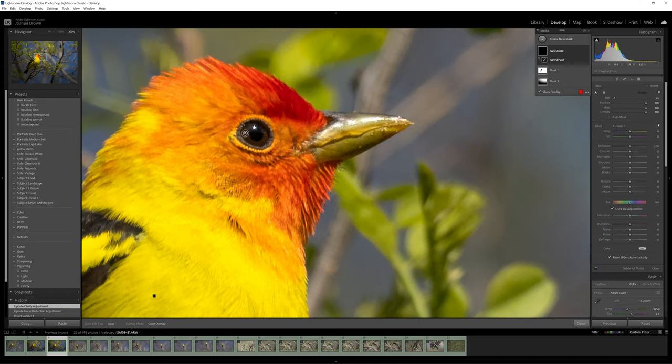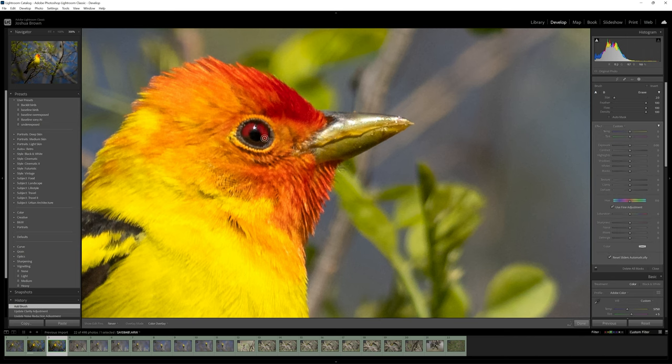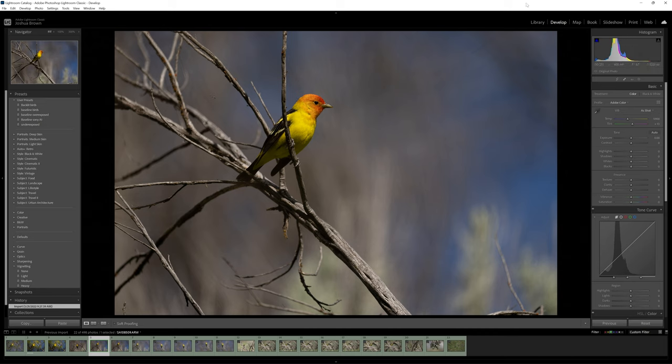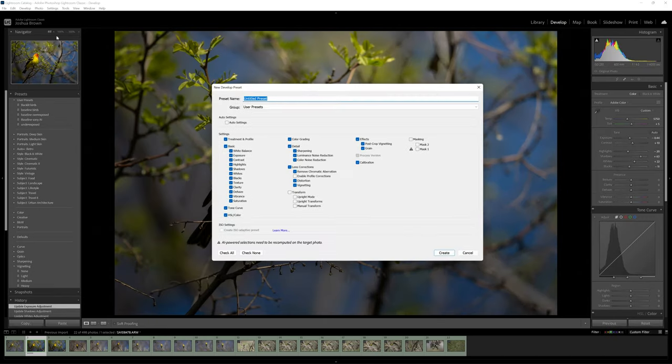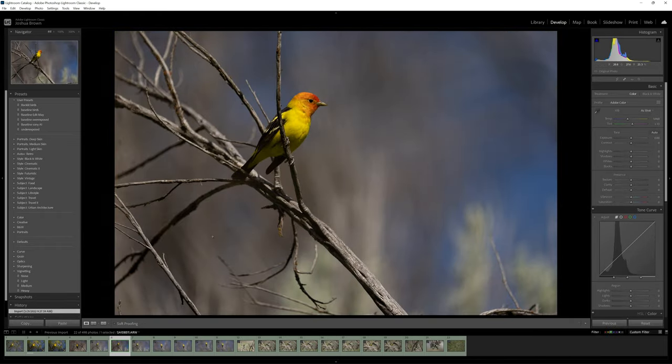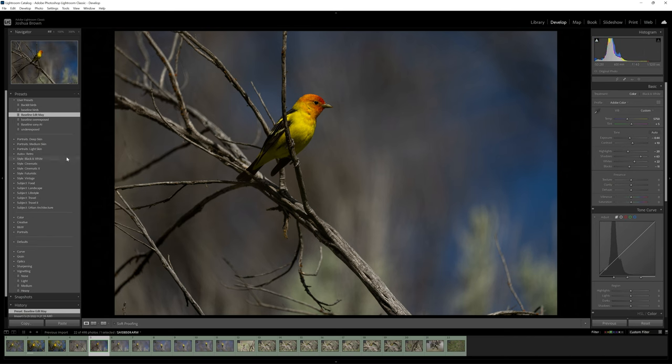Image looks sharp. I'll add another little masking tool for the eye — this is something I do sometimes, sometimes not. The reality of it is it doesn't always work, it doesn't always make it better. In this case, it didn't do very much, so I just went back and deleted that mask. Moving on to some other images — what I'm going to do is make a new preset. I'll call this a baseline edit, and since I'm in the month of May, I'll call it 'baseline edit May' or something like that. I'll go back to the image I want to edit, go up to that new preset I made and click on it. So now I have a good baseline for that day. I've got several baselines in here that I've made over the years and I fine tune them off and on.